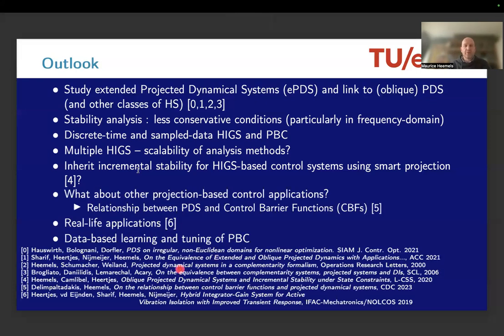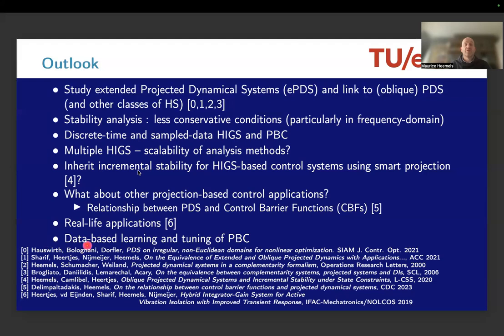We're also looking into the relationship between projected dynamical systems and control barrier functions. Right, so basically, on the one hand, this can shed a light on the study of control barrier functions, because you can look at the limit case of PDS, but otherwise you can also, the other way around, use it for projected controllers and projected dynamical systems to be approximated or implemented by barrier function-based controllers, right? So I'm very happy with this very recent result. I think we are just at the beginning there.